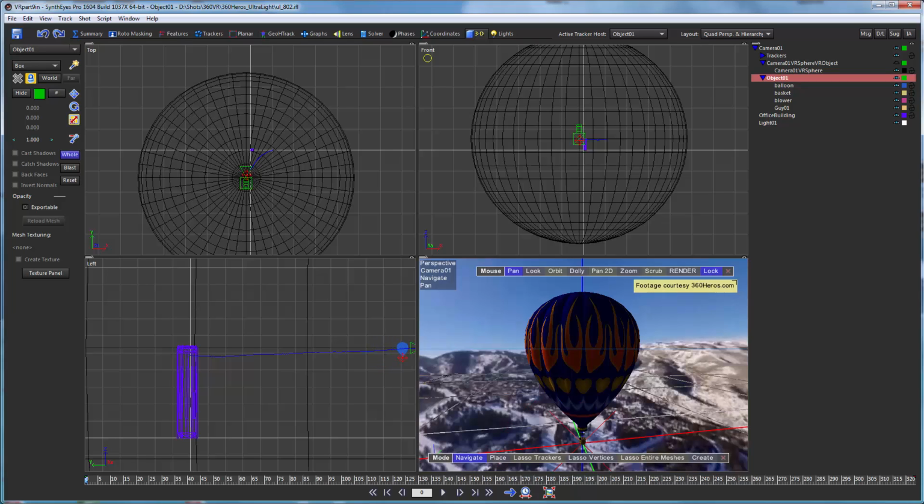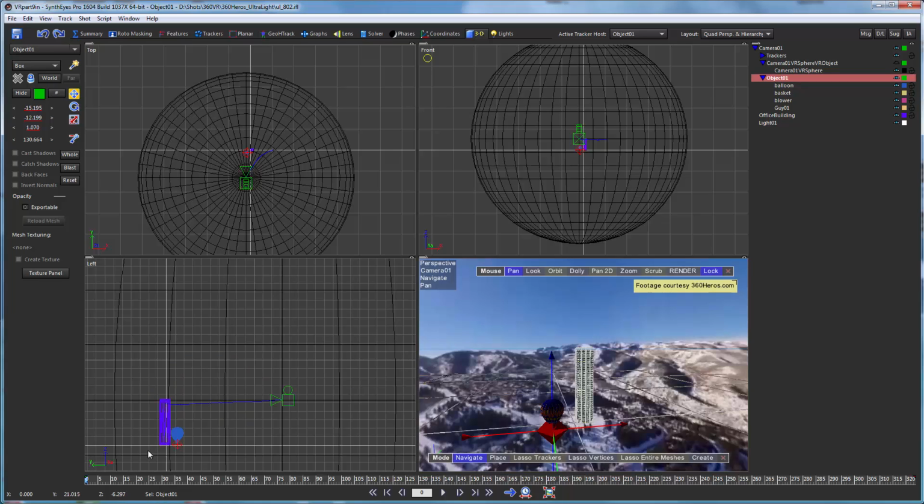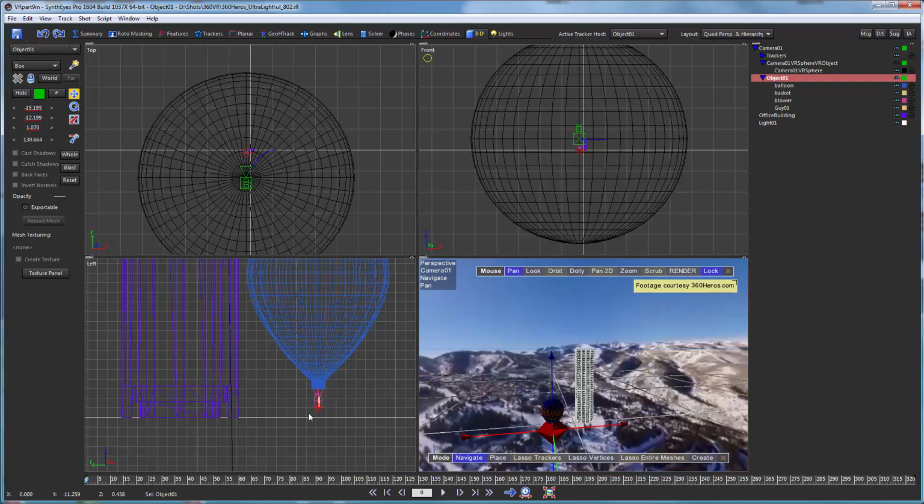And you notice that scaling closer and further to the camera, the size of the balloon and the image over here stays the same. And that's what is so useful in scaling objects normally. So we've got it, it's sitting up here, maybe looking like a better size. So I'm going to turn off the whole and just switch down to the move mode. And we'll bring that down and take a look there.